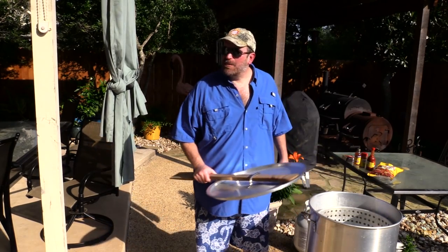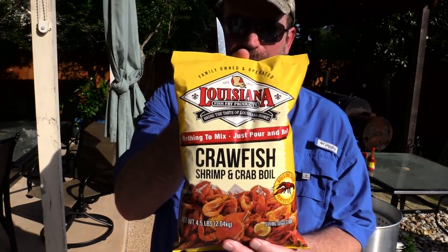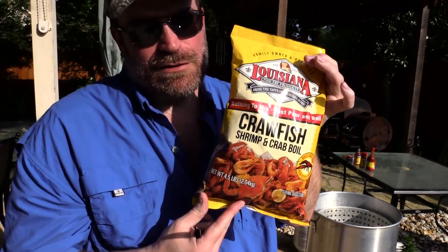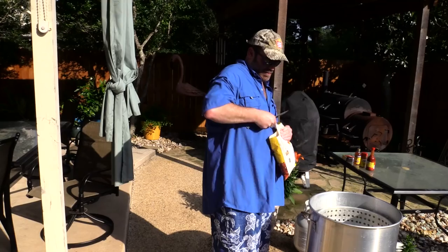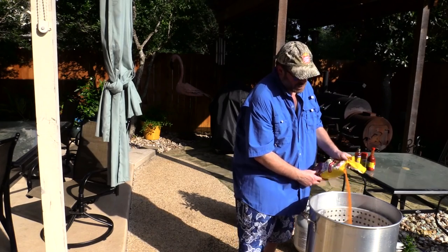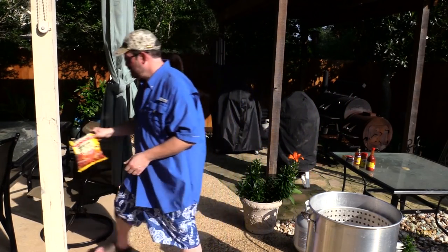All right, everybody. My water's just about boiling. What we're going to do, we're going to add in my favorite Louisiana crawfish right here. It's good stuff. It's 4.5 pounds right here. That's enough to do a couple of sacks. But what we're going to do, we're going to add probably a third of it. Jumping on in. A little bit more. There we go. I think that's enough.